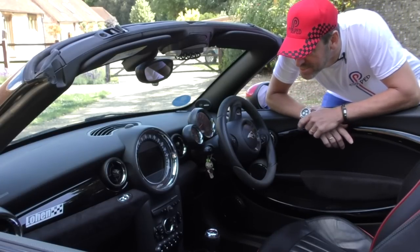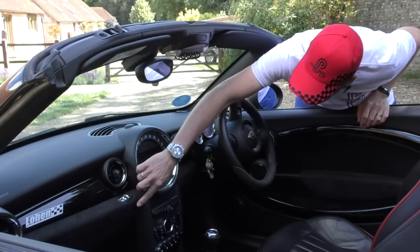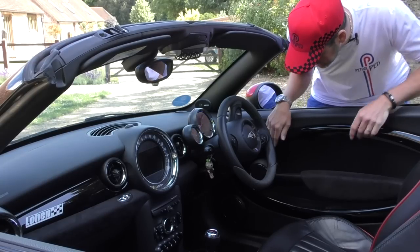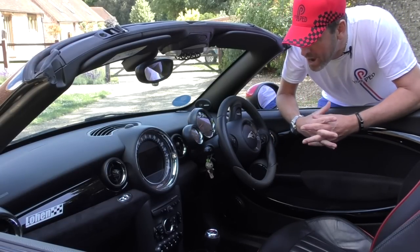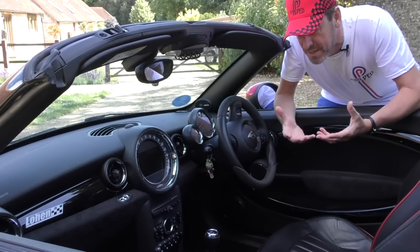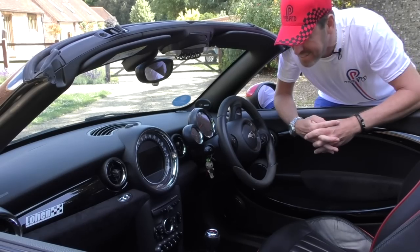So internally, the main thing we've done is we've wrapped this part of the dash here, and it runs all the way along to over by the ignition where the key goes in, and also these armrests with a kind of faux Alcantara. Relatively easy to do. You have to take the parts off, but they wrap and you apply it a little bit like you would do a vinyl wrap. And that's about it really.